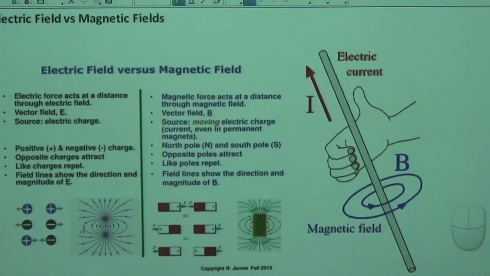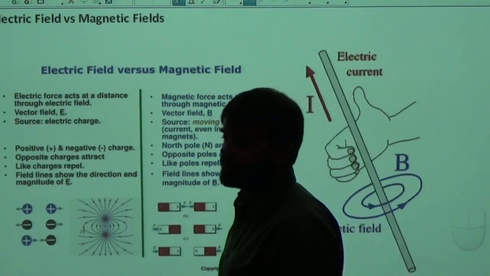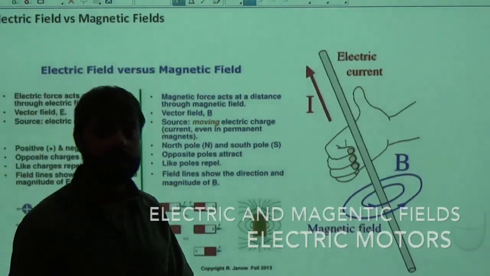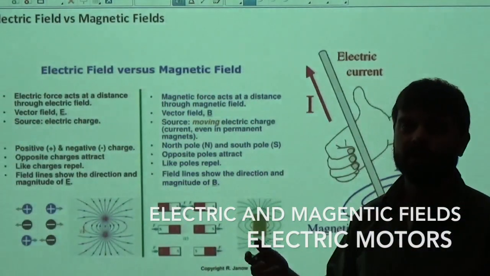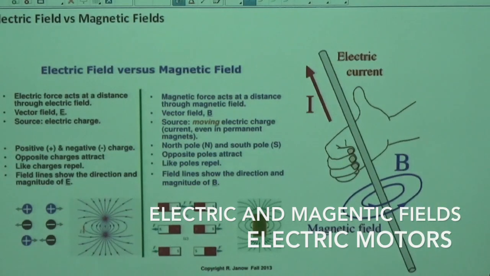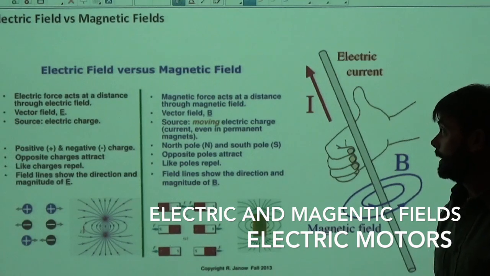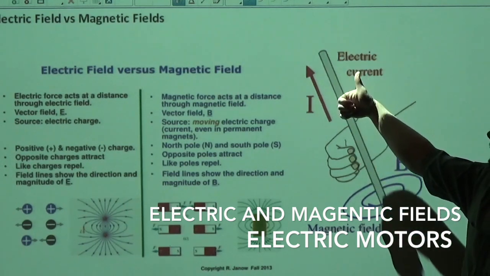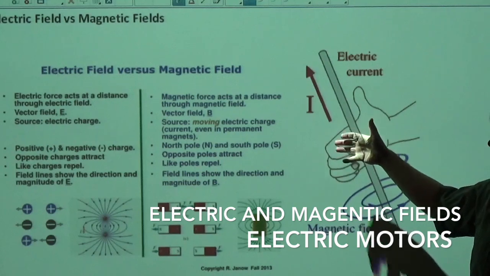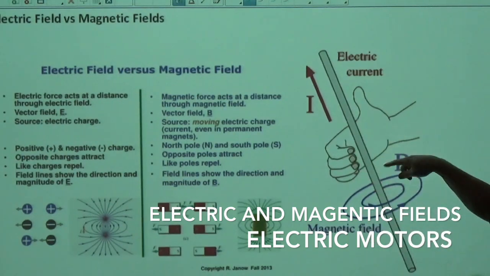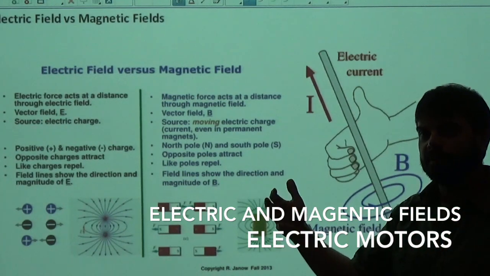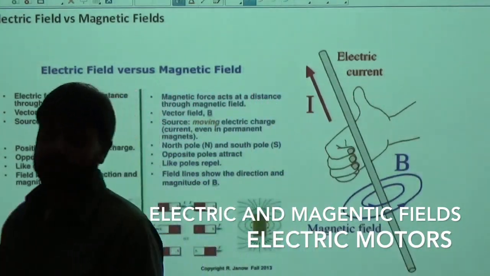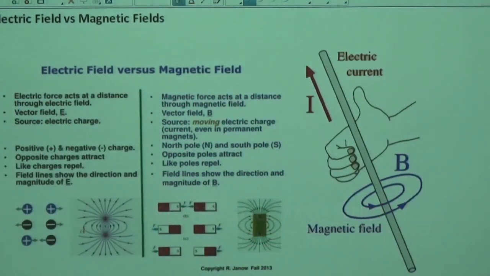Talking about electric fields and magnetic fields, one thing that is true is that anytime you have an electrical current, if you have electricity or electrons flowing through a wire, they will produce a magnetic field. The right-hand rule says that whatever direction the electric current is going in a wire, if you use your right hand to wrap around it, the direction of the magnetic field would be in the position of your four fingers, not including your thumb: your index, middle, ring, and pinky finger. This starts getting into electromagnetic force.